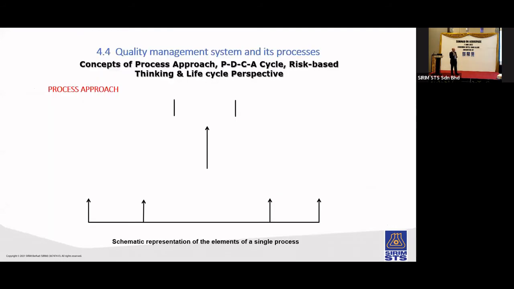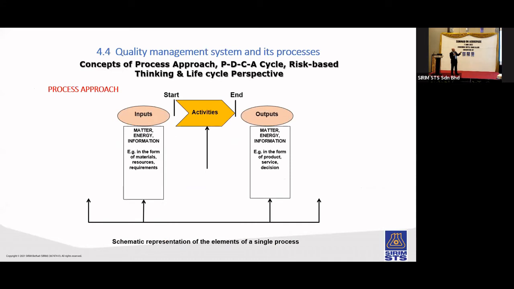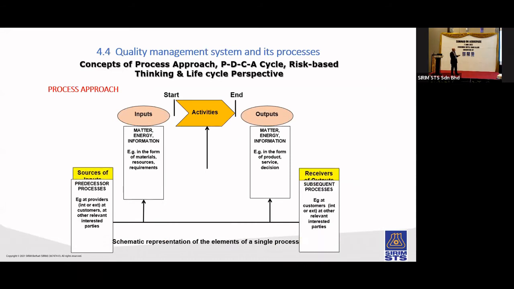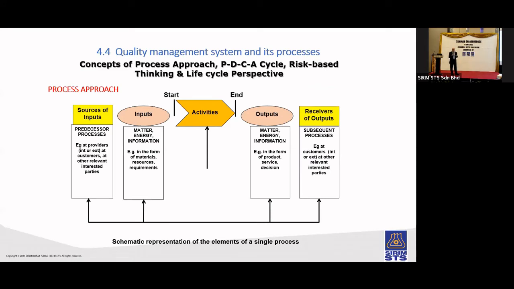Process approach, semua tahu gambaran ni, ya. Di AS9100, process input output, and you have input, material, you have the output, the customer meet the requirement, and finally you have the yellow part, which is add on in 9001:2015. Siapa yang supply kat kita? Siapa yang terima kita punya service? So we must make the interested party of source of input and the interested party of receiver of the output, which is our customer. Customer survey, customer focus.